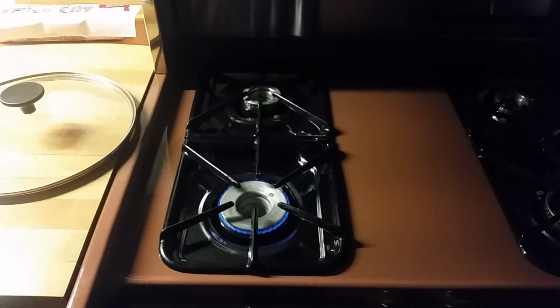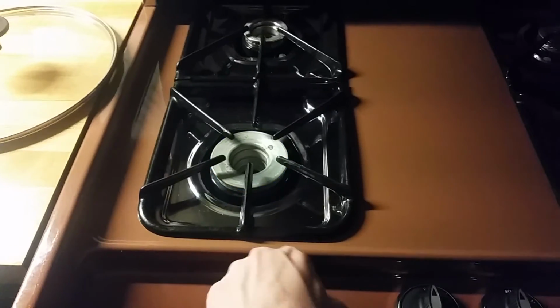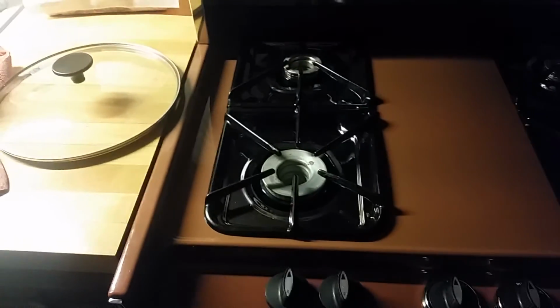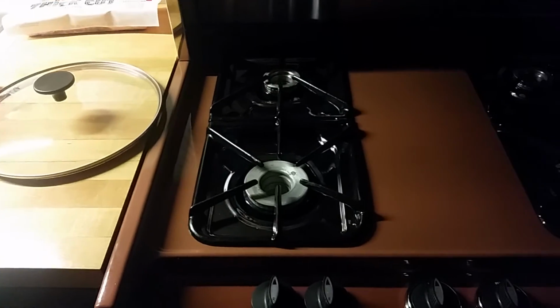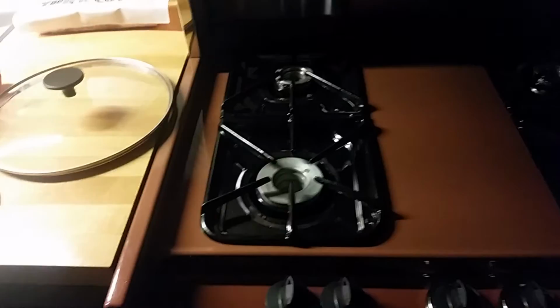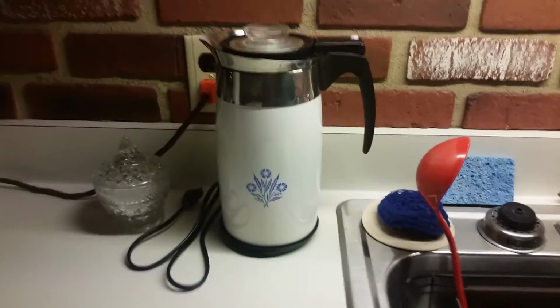And when the water starts to perk up and brew, you'll want to shut the flame down and just let it sit there and perk for a couple minutes. It takes about 5 to 10 minutes to get a nice golden brown or a black cup of coffee. But that's all there is to it to set up a percolator.